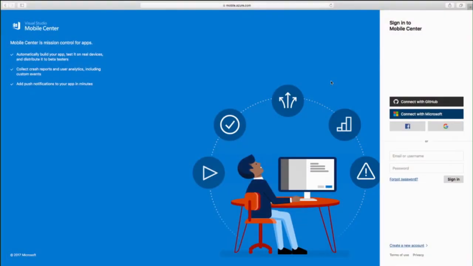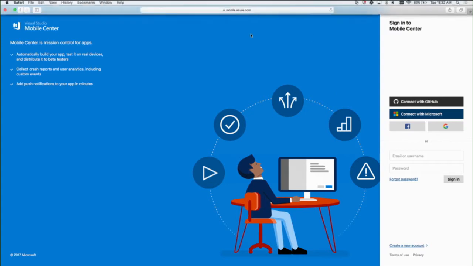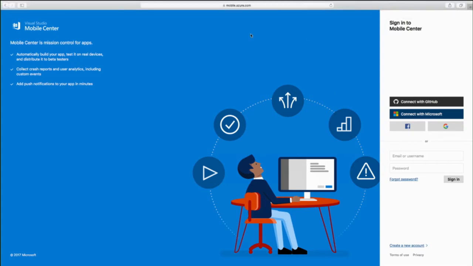Well, this is where I'm going to introduce you to the Mobile Center, which is a service that's been out for nearly a year in preview. Our goal in Mobile Center is to make your life easier, make it easier for you to keep iterating on your app, and increase your productivity as much as we can so you can focus on building awesome apps. Getting started with Mobile Center is really, really simple. All you need to do is go to mobile.azure.com. You can sign up for free with your GitHub, Microsoft, Facebook, or Google account. Or if you don't have enough accounts, you can create a new one with a Mobile Center ID.